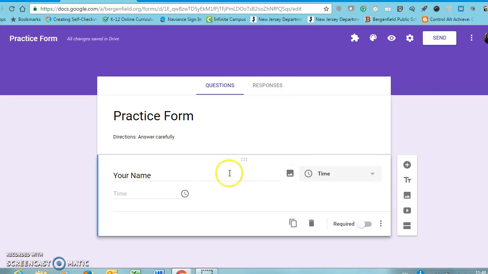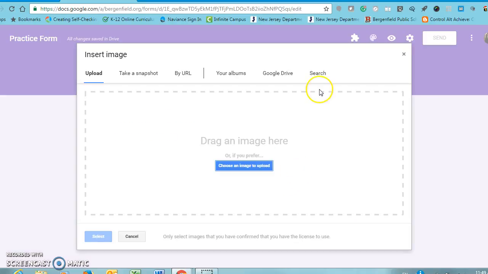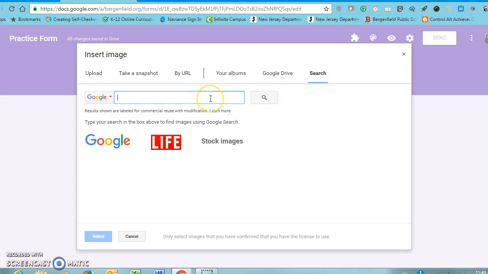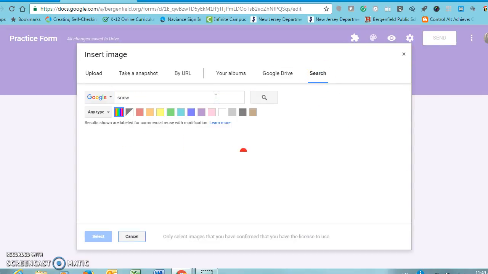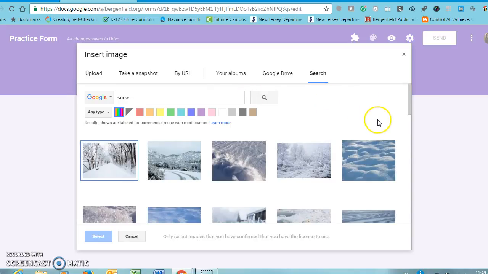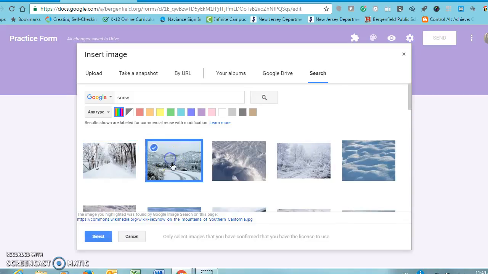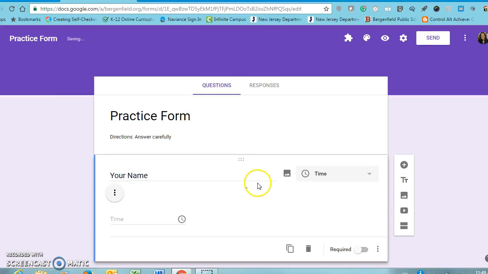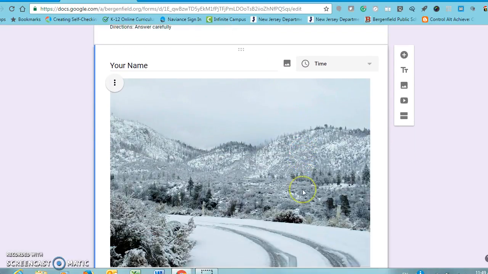As you hover by where the question is, you'll see this little image icon. If you click on it, you can actually add an image into the form. If you search through a Google product like this, where I clicked on the image icon and got this search page, any image that comes up is not copyright protected, so you can use it without citing the source. So I'm just going to put a picture of a snowy day, since we're having snow right now, and it comes out right here.